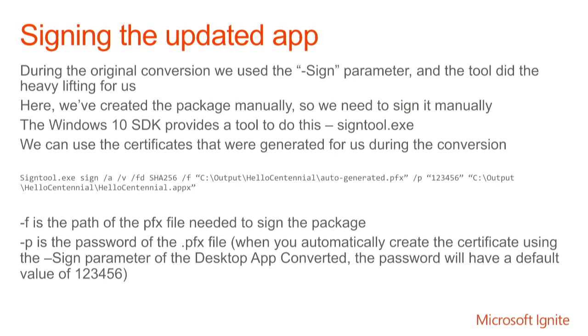And finally, we pointed out the AppX that we're wanting to sign. So that will go off and perform that final step for us. And once we've done that, we can then reinstall the app. If we're side loading, just reinstall the AppX like we just did, or we can push that out through the Windows Store.